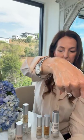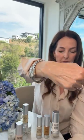And it has jojoba esters. It has Botanica Moist, which is apple and fruit extract. It helps with the dryness and flakiness. It has holy basil, which helps to kill bacteria and remove some of that dead skin. And vitamin C. I mean, we bathe the skin in vitamin C in these two products. And we use right up to the level that you are allowed to use in an over-the-counter product. Obviously, if you're going to a dermatologist, there will be more, and you will get a deeper penetration. But for us, we want to do this at home.